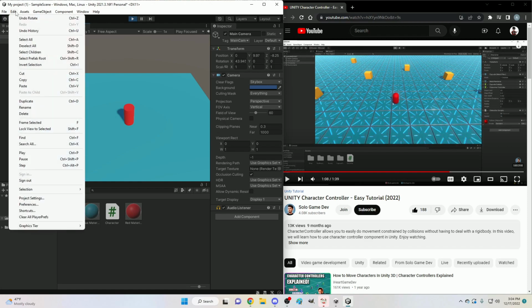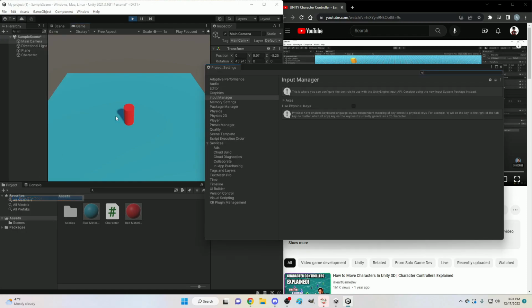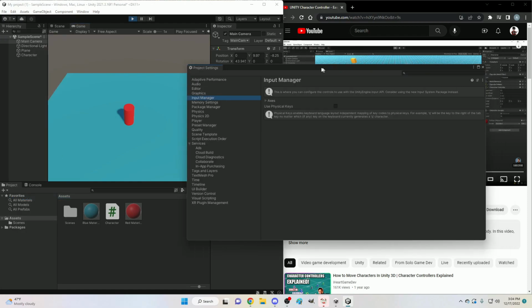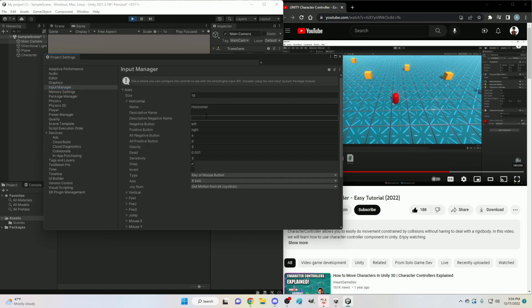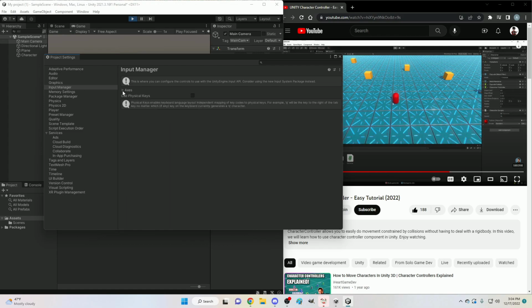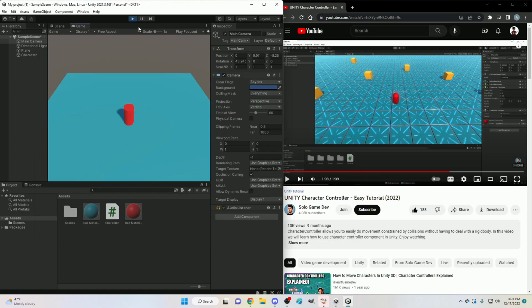Now I've even double checked the project settings, input manager, to see that A and D and S and W are actually here for the buttons. Maybe use physical keys will change something.